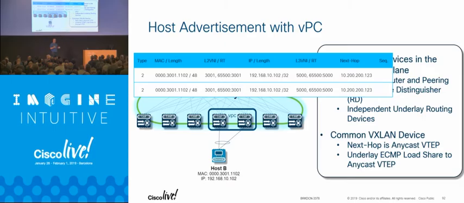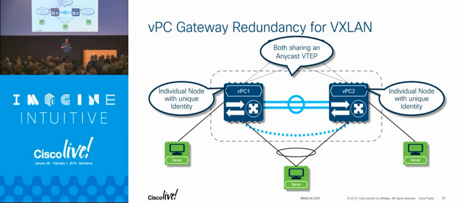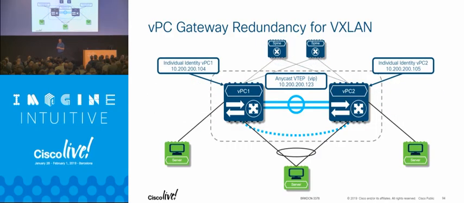Here we go. So when that host is connected to that VPC domain, he will send its own MAC address and will define the next hop as what we call that Anycast VTEP IP address. So it's the same IP address for both. It's actually only the secondary IP address for both. And that's what that diagram here and the one which comes right after that a little bit better explains. Control plane-wise, separate. VPC was always control plane-wise two separate entities. From a data plane, is it a port channel to the host side, or here for the VXLAN fabric, it's sharing an identity. And this is the config, or this is the information you're looking for.